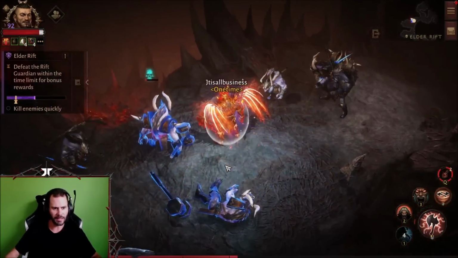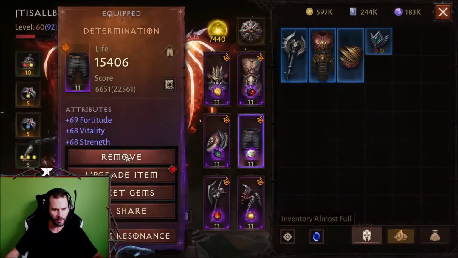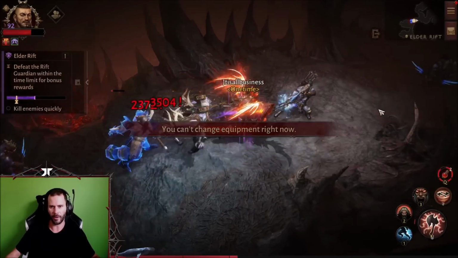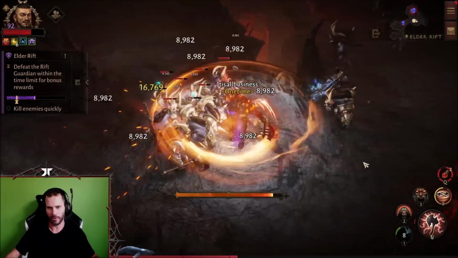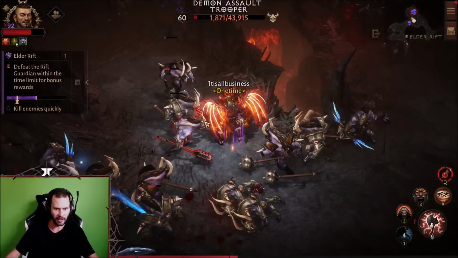Man, I gotta take off my Blessing of Worthy, dude. I just gotta take this gear off. I can't change my equipment right now. I gotta take my Blessing of Worthy off. It's literally required. Okay, here we go. Seeping Bile spreading again. Look at it. It's the green right here.